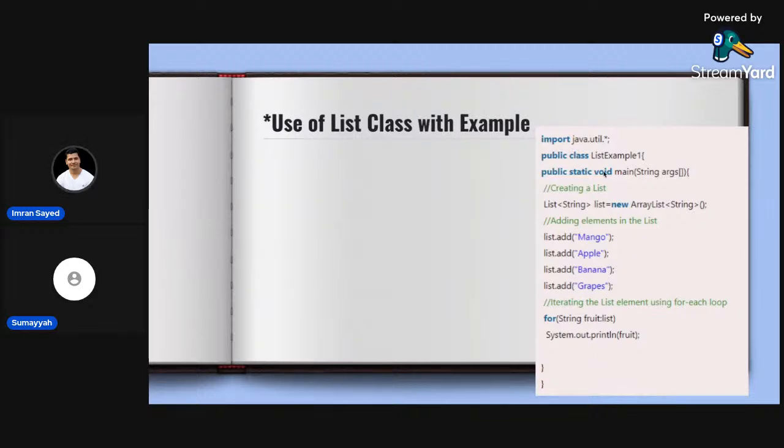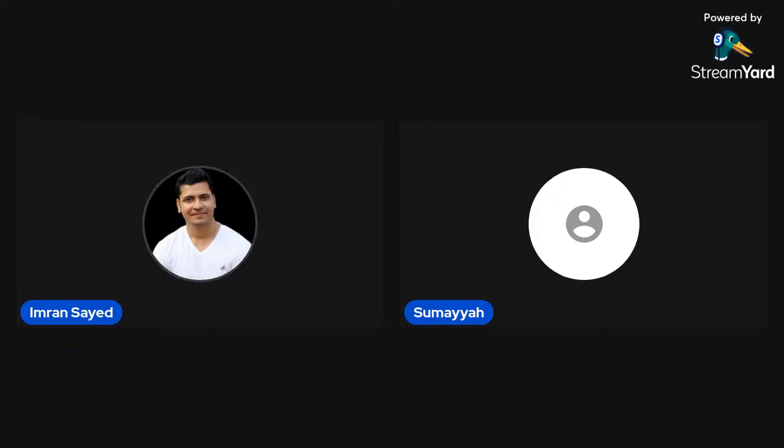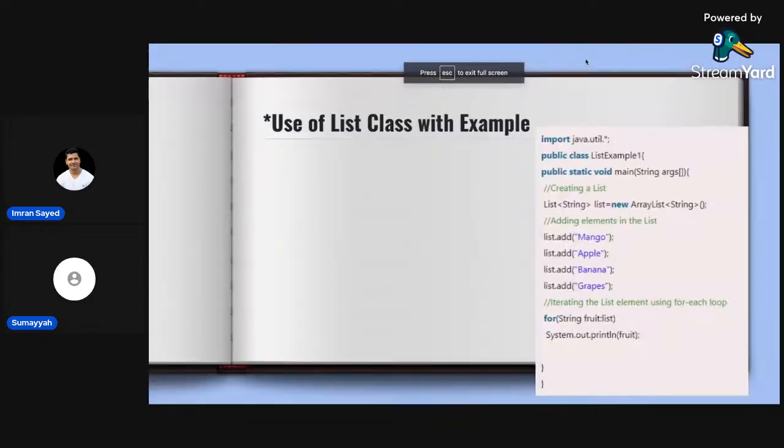So the example is this list example. We create this class, and then we instantiate ArrayList. So we instantiate this ArrayList class, and then we create an object called list, and then we use the add method to keep adding these strings, and then we loop through, I believe, to print all of these elements.